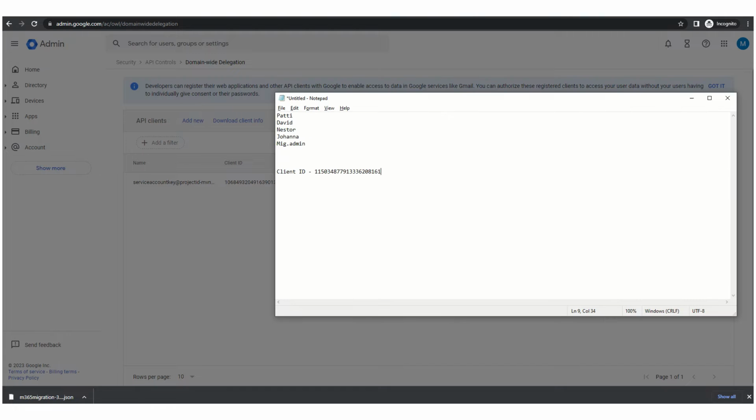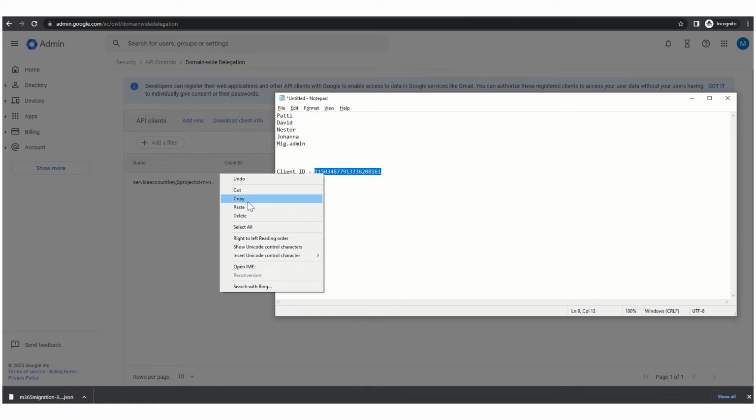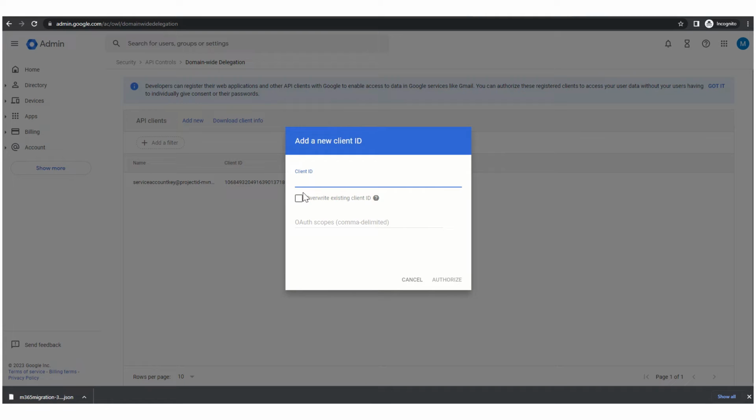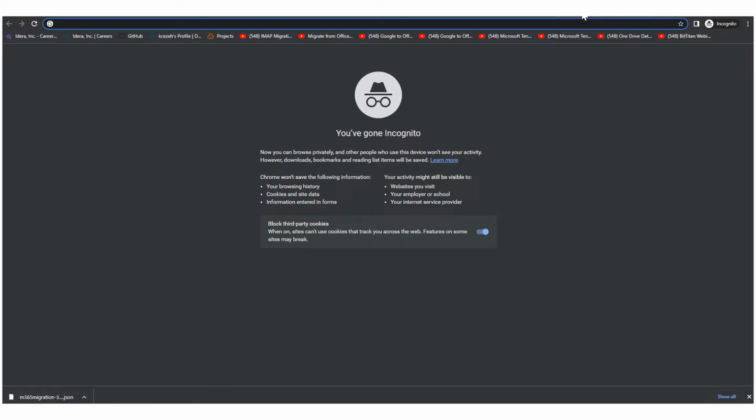You remember the client ID we copied out, which is this. I'll right click on copy, paste it here. Now the auth scope, this is something we'd have to get from the Microsoft portal, right? The Microsoft website. So I will just check and then I'll search for it.